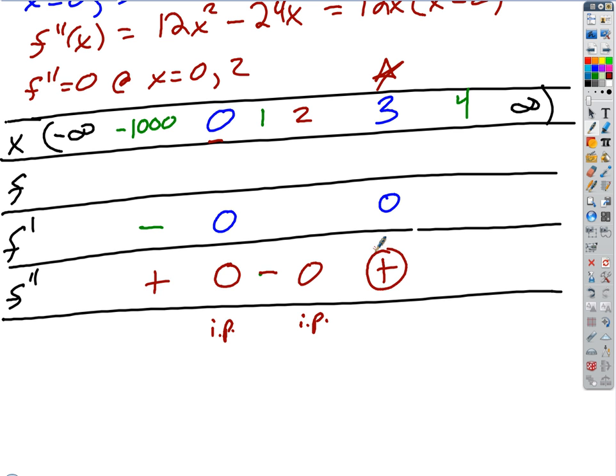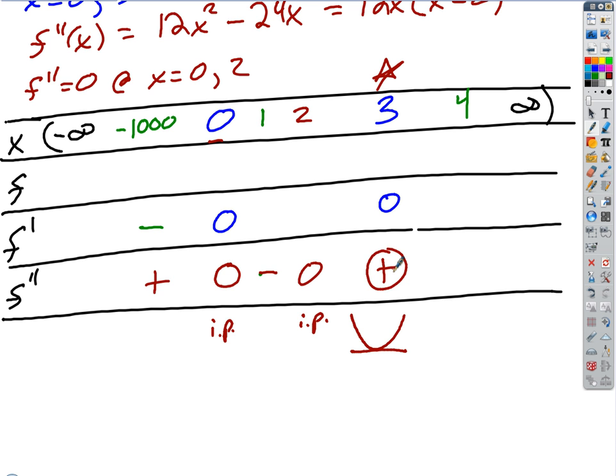Think about that. Horizontal tangent line plus concave up means what? Means minimum, doesn't it? See, that's the second derivative test. See how that works? Okay, so there's a way to remember that, and it's a little cheesy. If the first derivative is zero and the second derivative is positive, that's a happy function. So it's thinking positive, that's a happy function.